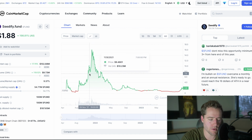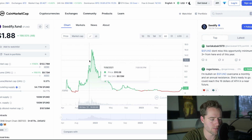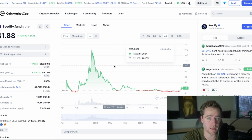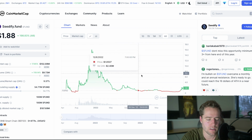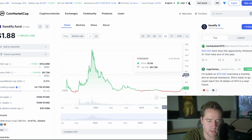Now, how has the price action been so far? If I'm trying to get into a cryptocurrency that's small, I don't want to buy it when it's at all-time highs. Well, that's not a problem with CDFI. You can see here, it went up to about $16. Now, you also don't want it to fall like 90% and then another 90%, and then another 90%. You don't want some crypto that was thousands of dollars that's now $1 because it's probably a sign that it's dead. But you can see that this is still about 90% down from the all-time high, but it's made some big gains recently, which means there are people buying in, trying to load up their bags.